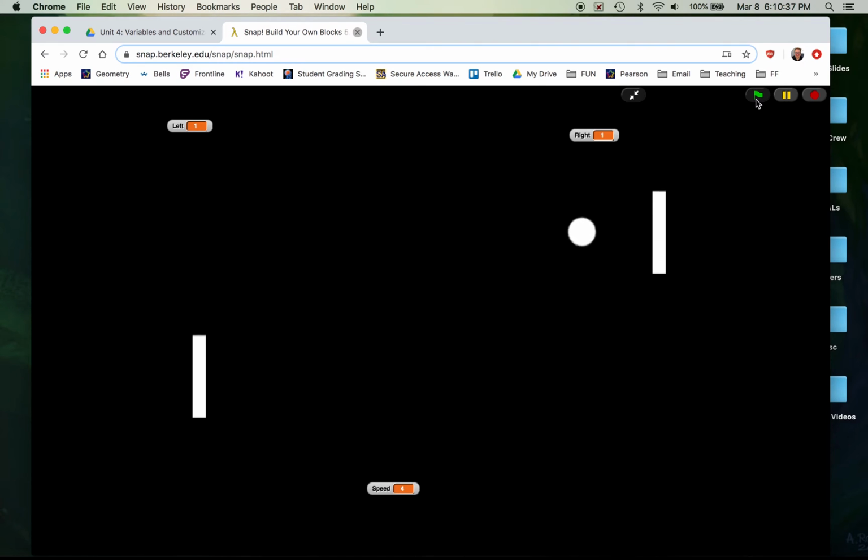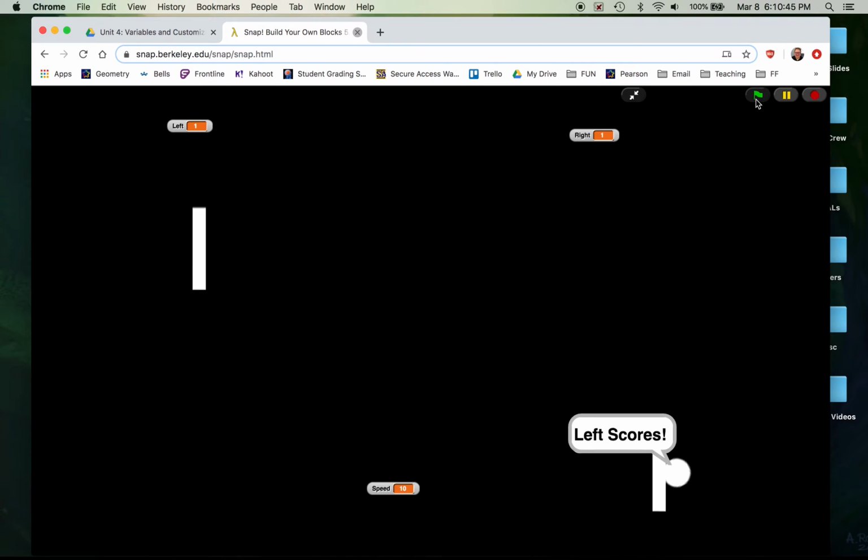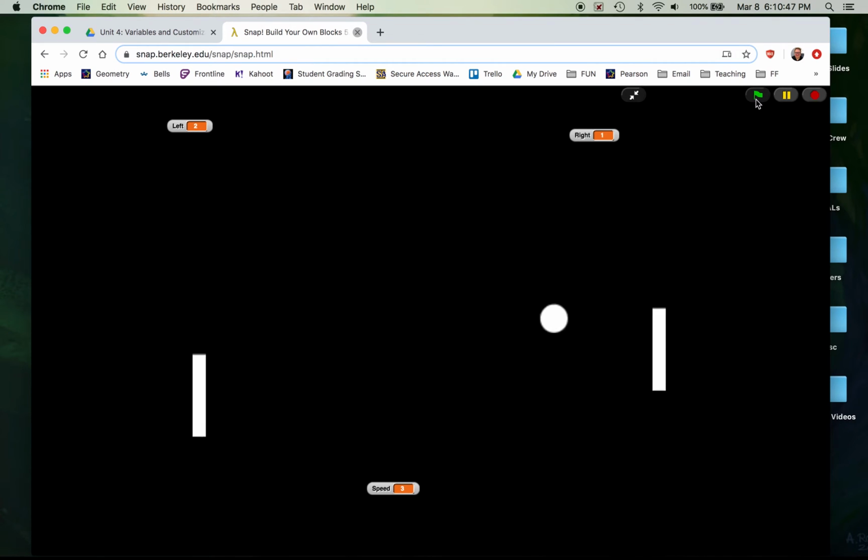Number one, notice how nice the collisions look in this game. Oh boy, it's getting fast. What you should be observing is, I can move my paddle up, I can move my paddle down, but it never goes off the edge of the map. When the ball, this is going to be the thing that you're going to spend your time on. How is it that we can make the ball hit off the paddle in a way that looks natural?